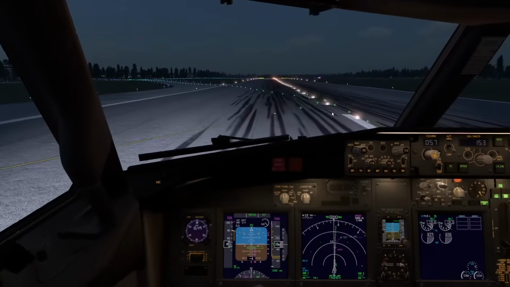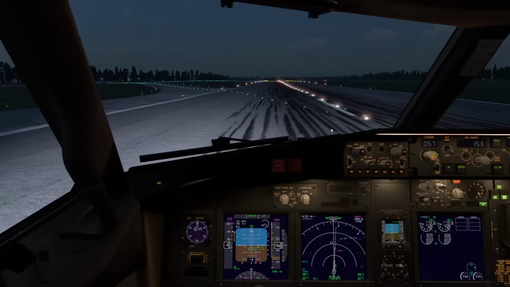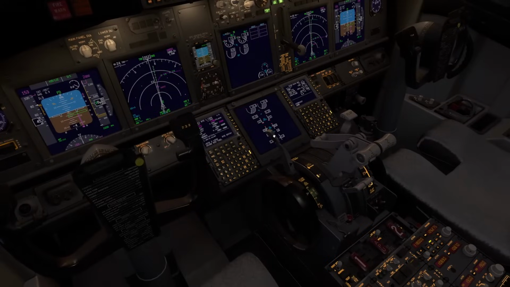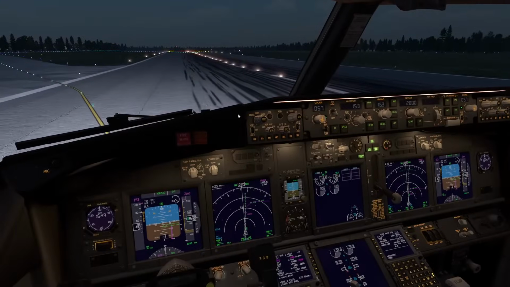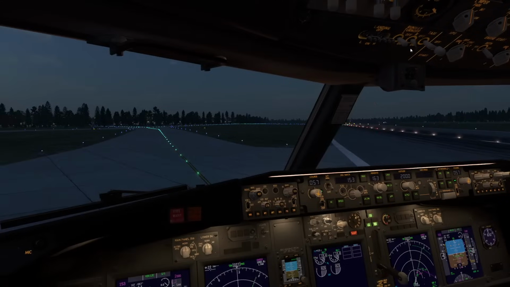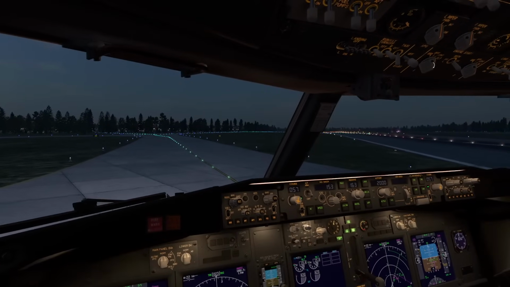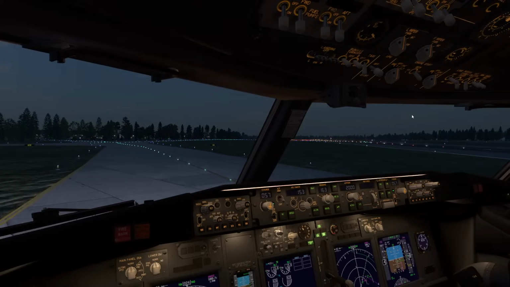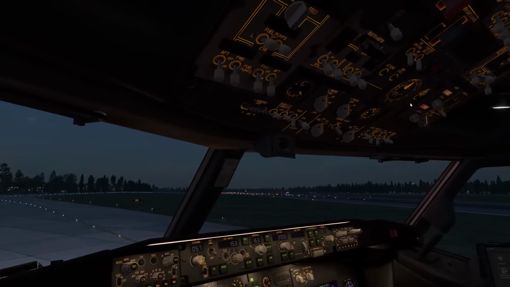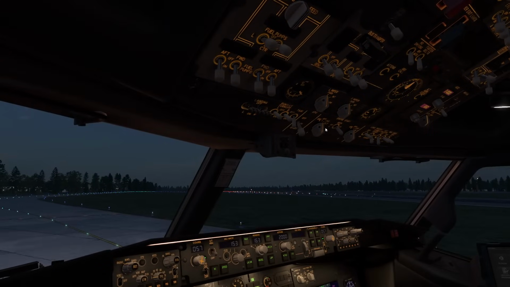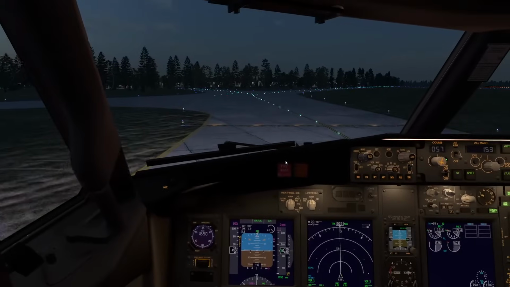All right, there we go. We are going to retract the flaps. Speed brakes. That's done. There we go. And we're going to turn off the landing lights. Runway turn off lights. Taxi. This goes off. And the strobes are off as well. And we are going to start the APU. There we go. Excellent.